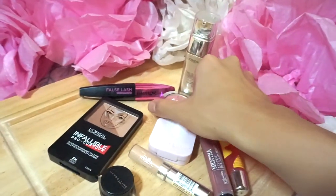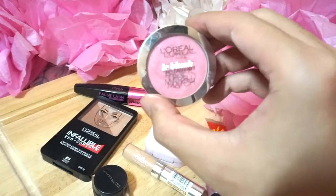Using L'Oreal's Lip Blush, apply the product by using again your fluffy brush. We don't want to look pale, so let's abuse the blush.